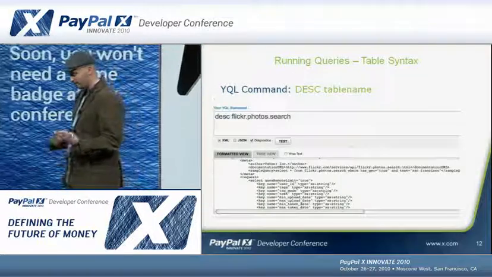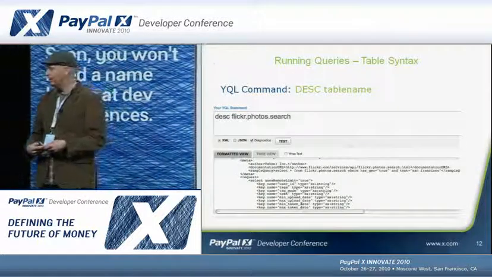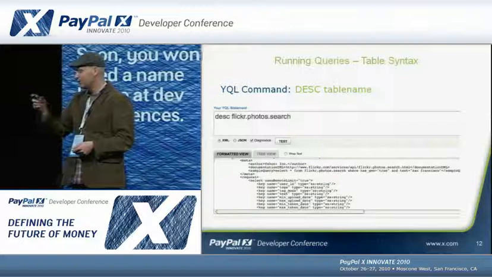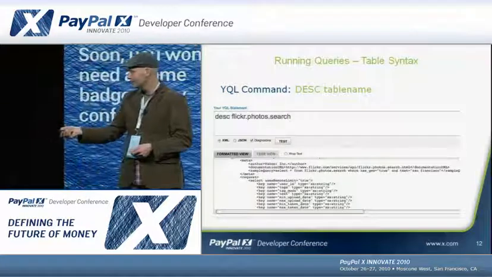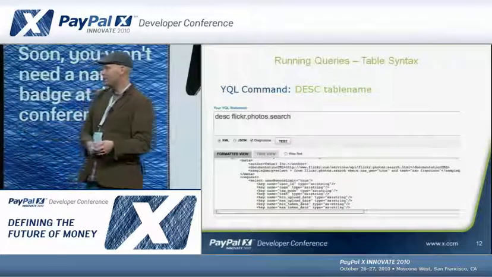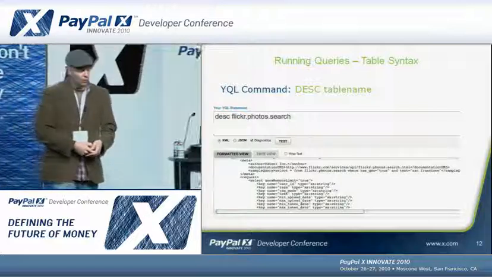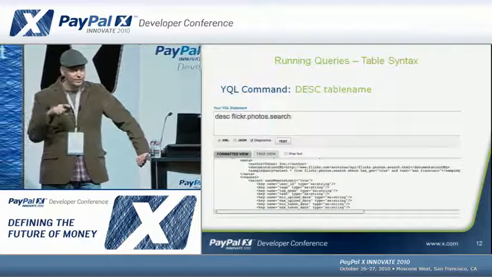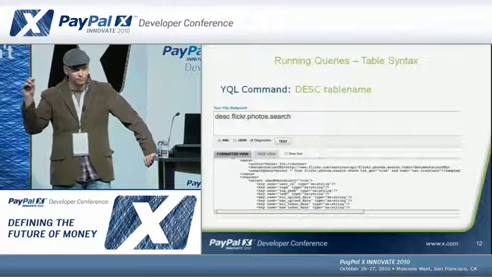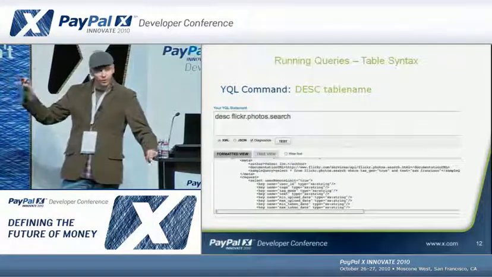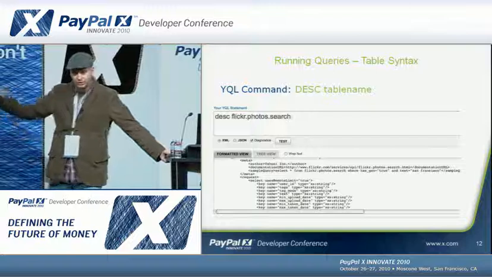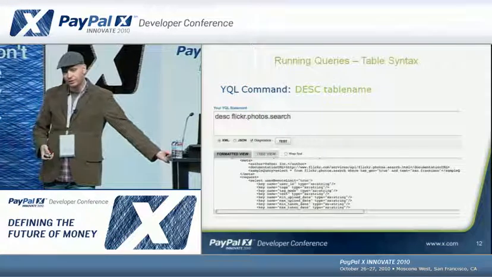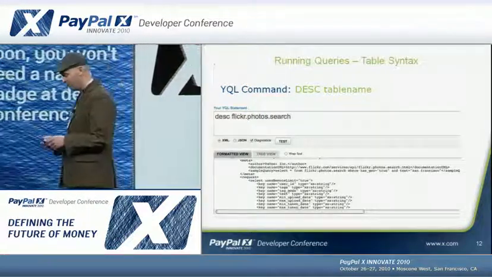But for me, the real value comes in allowing you to see all these little keys that are available. You can't really see that point, but they're right down here at the bottom. These are the mechanisms that allow you to filter from the table. So select whatever keys from the table. So if you're just starting with a table, you can describe it and see everything that you can filter it on. It's very helpful for just getting started.